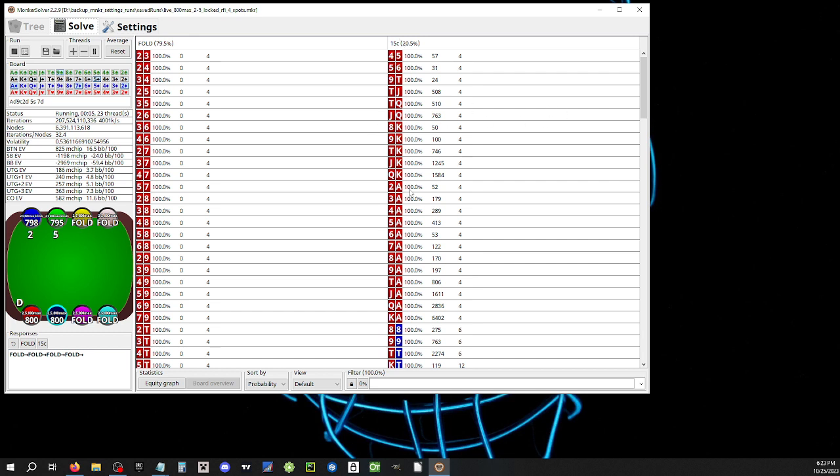So then what hands do we check? If we're checking those, so we're using aces to protect our checking range. We use top set to protect our checking range.